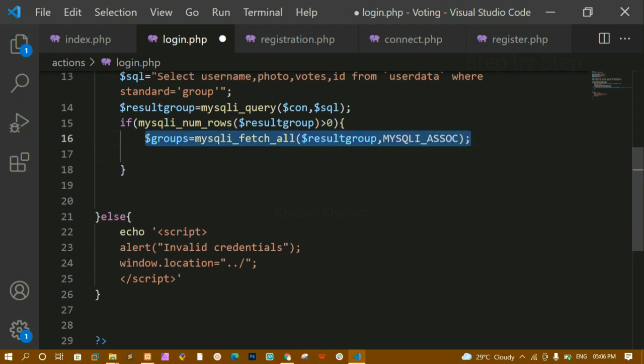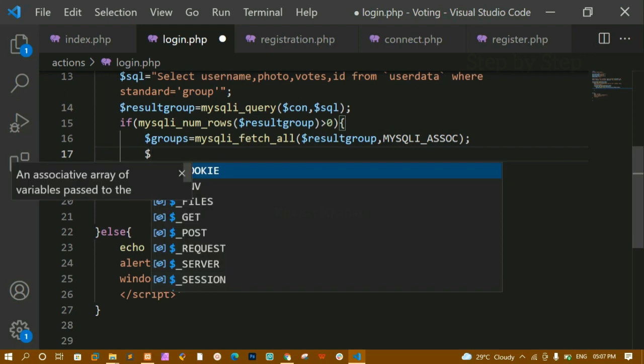Once the user is able to successfully log in, if all the credentials get matched, the user will be redirected to dashboard.php, and inside dashboard.php the user profile and group profiles will be displayed. Now to access that, whichever user has logged in and whatever particular groups I am having inside the database, those values I have to access inside dashboard.php. So for that we are going to use sessions now.